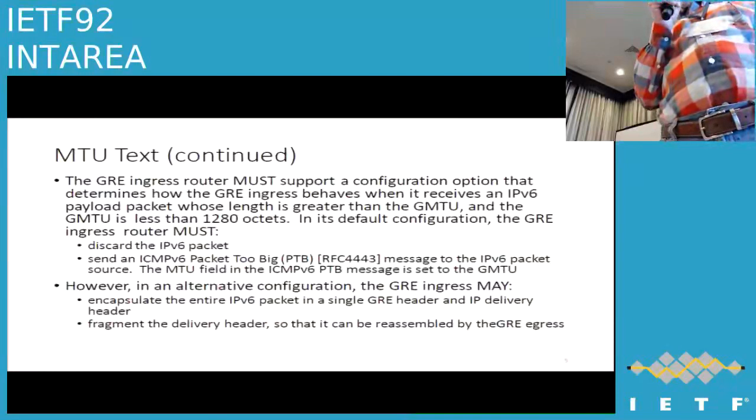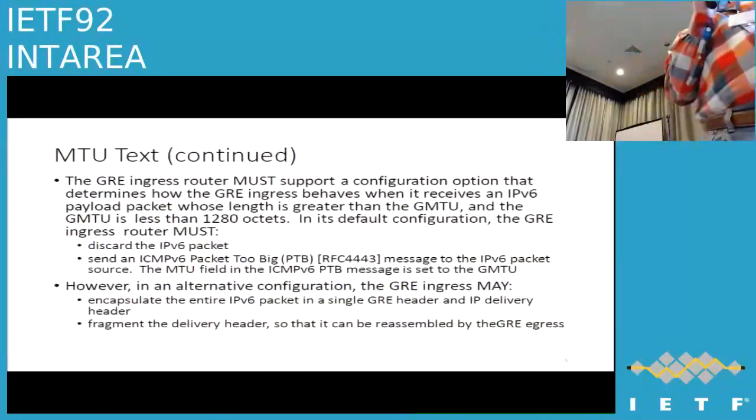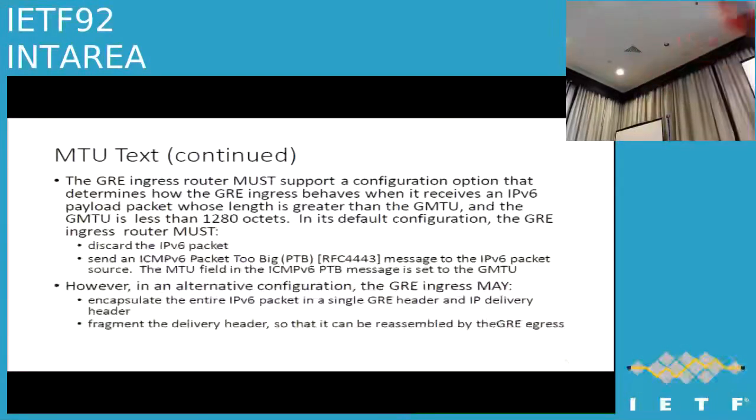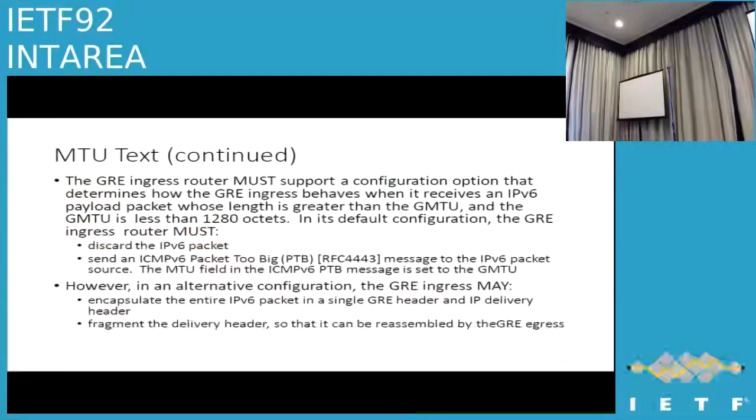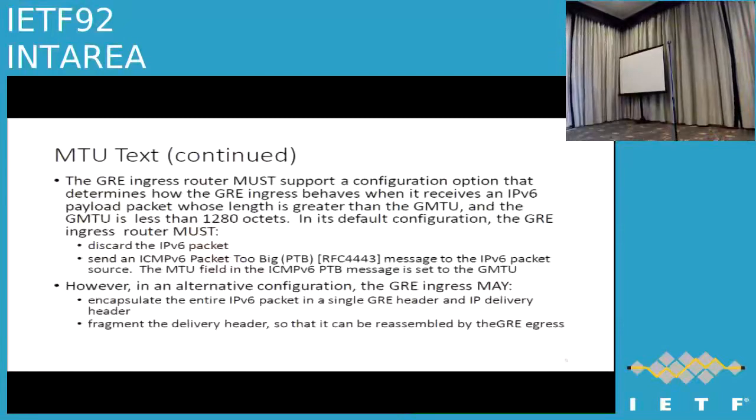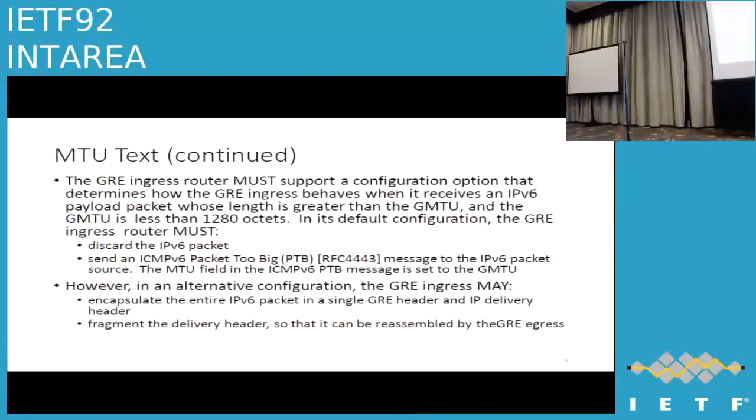So I'd like a few people to come to the mic and tell me which to do. I had another one which you might have in your draft. So the GRE checksum is only for the GRE header, right? Is that how it's defined? I mean, the question is really about the pseudo header checksum. For other things, one of the distinctions between ICMPv4 and ICMPv6 is that we include a pseudo header checksum to deal with bit corruption in an outer IPv6 delivery header, right? Are you doing the same thing here?